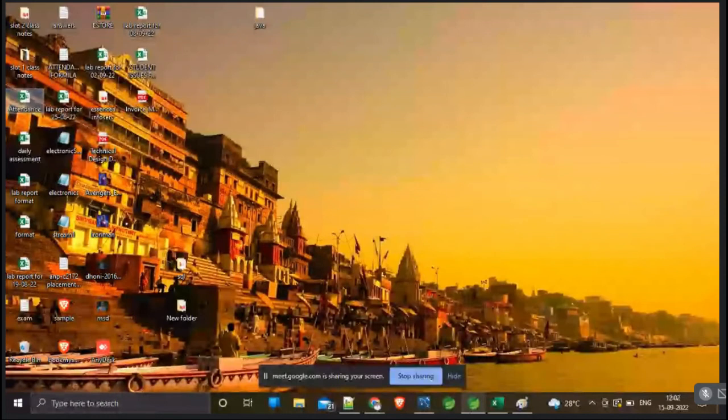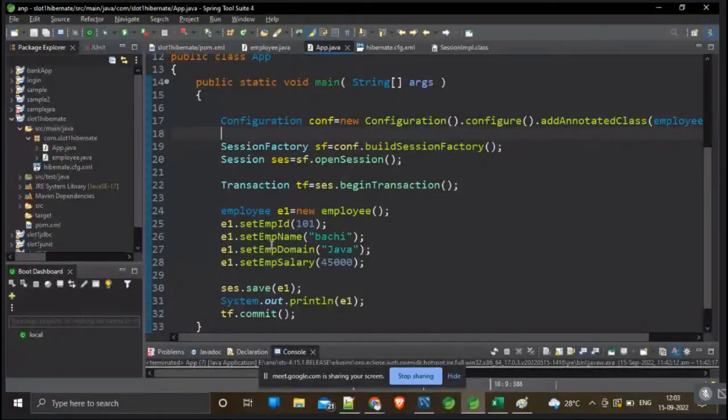Updating the table details. Here I can mention one thing. Actually, we are reading the values, we are directly assigning the values by ourselves, right? So if you want to read the values from the user, what should you do? If I want to read the employee ID, employee name, employee domain, and employee salary from the user, what should I use? Scanner class. Yes, obviously, we need to use the scanner for sure.